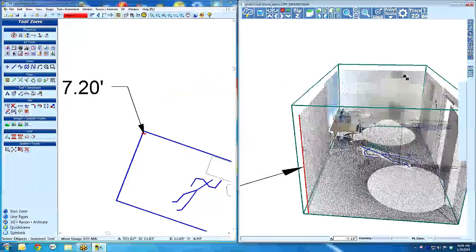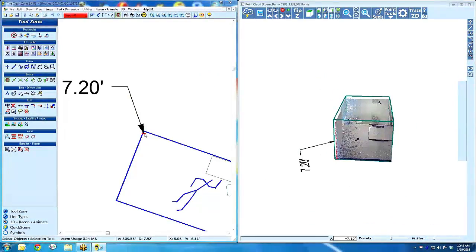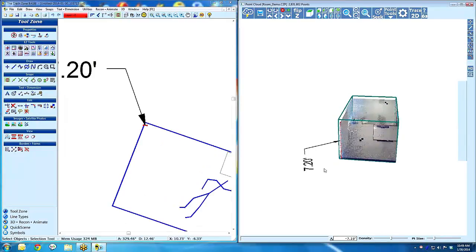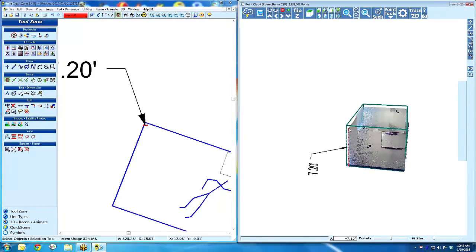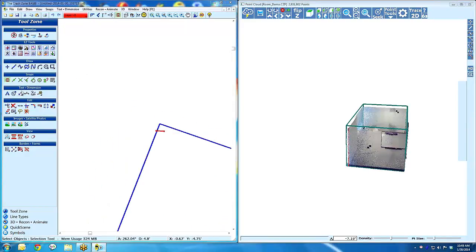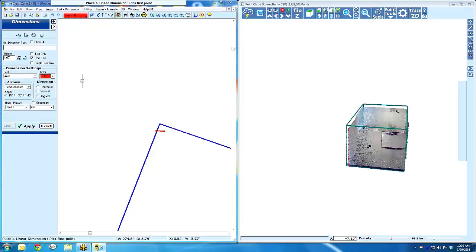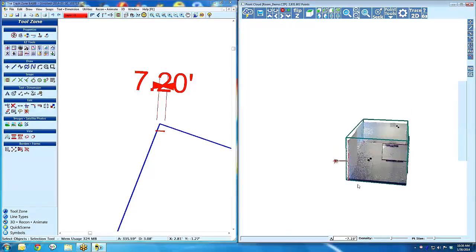You can see where I snapped the length tool to the line, it elevates it in 3D here. So it's a 7.2 foot high line. I can also dimension that line. I can go into the dimension tool, and if you haven't seen this before, we have the Show 3D checkbox. If you hit Show 3D, the easiest thing to do is a single-click dimension, so I don't have to pick 2 points. I'm going to touch the line and move a dimension out. It's hard to see in here, but it does say it's 7.2 feet high.